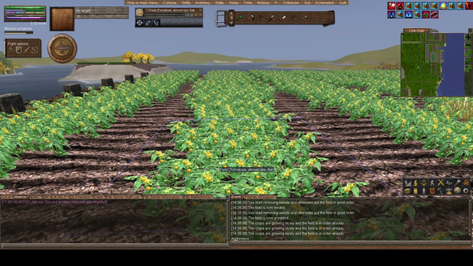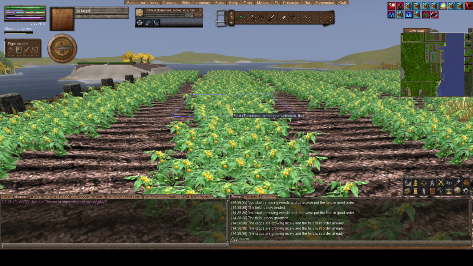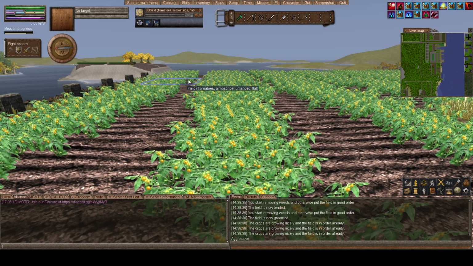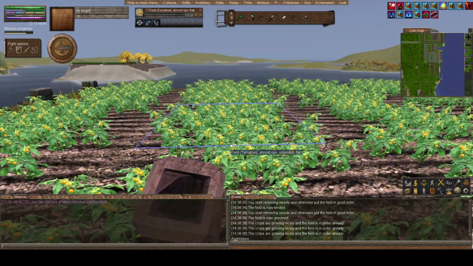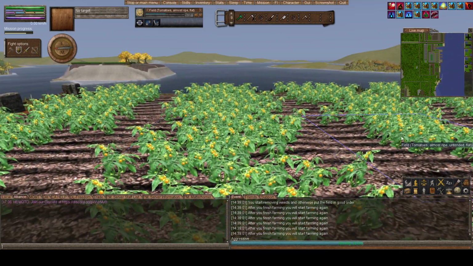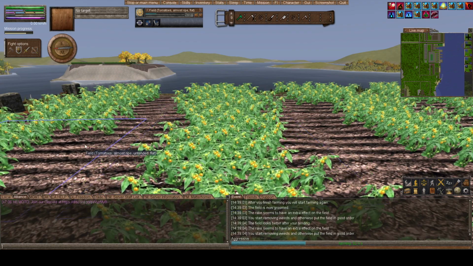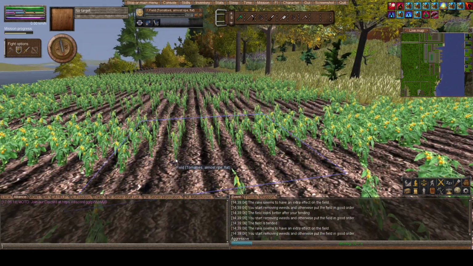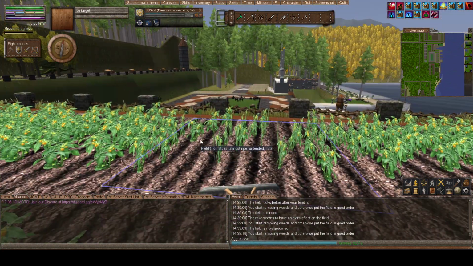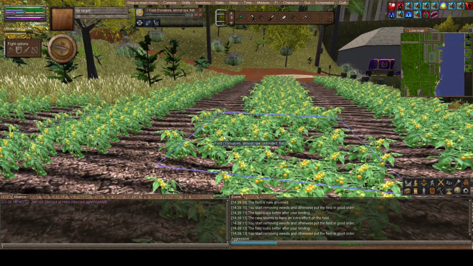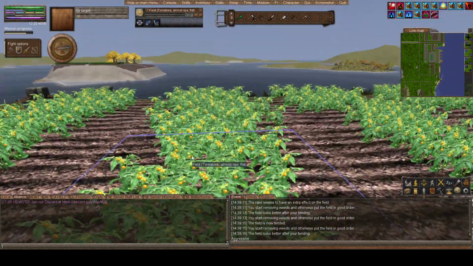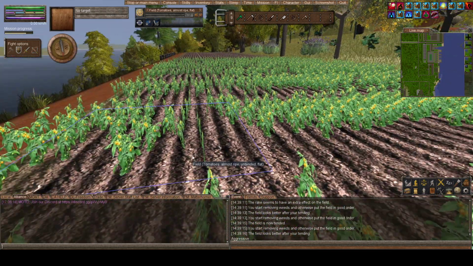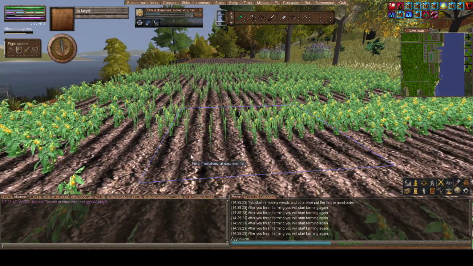Once the area is tended, we can move forward 3 tiles because remember, this one's tended. We want to tend this one, but we want to be in the center of the 9 tiles. So we're going to move 3 tiles forward. 1, 2, 3. And now it's going to tend this one, this one, this one, then this one, this one, this one, and this one, this one, and this one. So that's how you can set it up to tend crops with just one action.